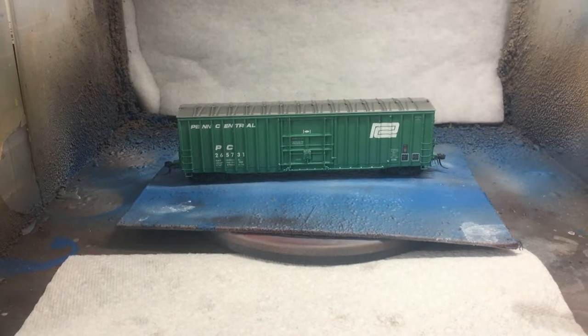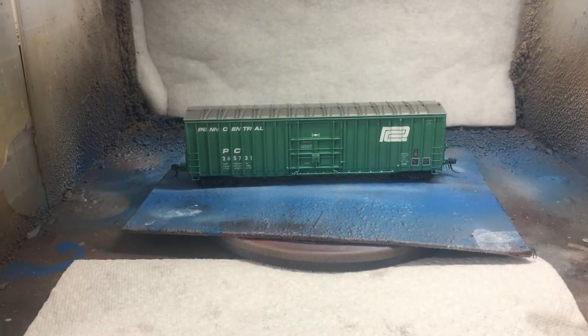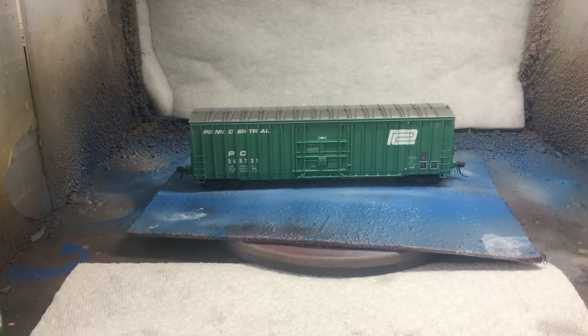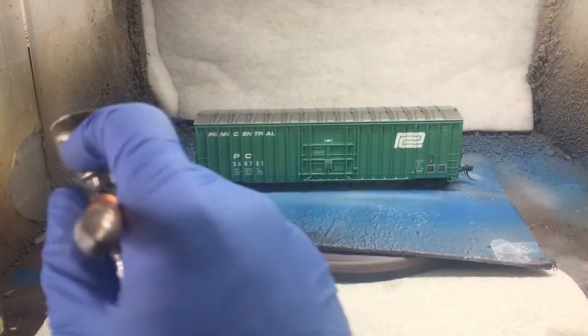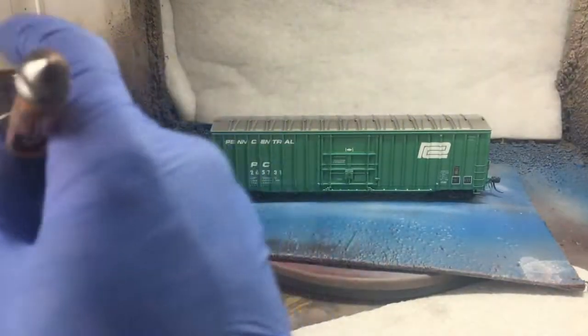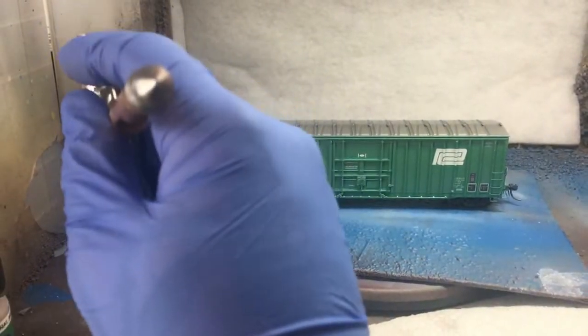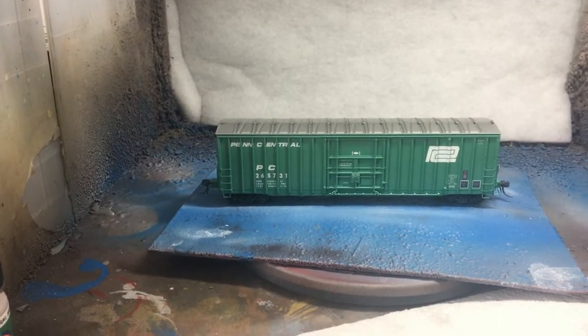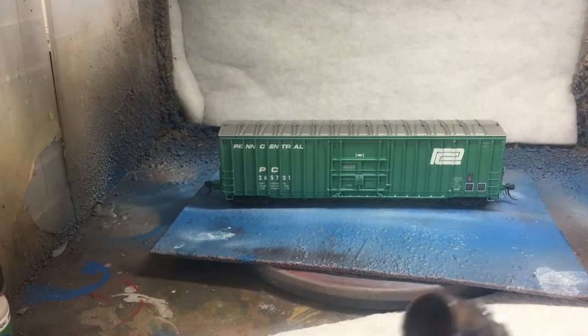Alright, now we have our fade coat on. I neglected to mention before I actually sprayed it, but as you saw during the video, it's very simple to do. You just spray back and forth. You want to start your spray off the car, then go across, and then stop off it. That way, should you have anything stuck in your airbrush, it'll get out before it goes over and spritzes the whole thing.